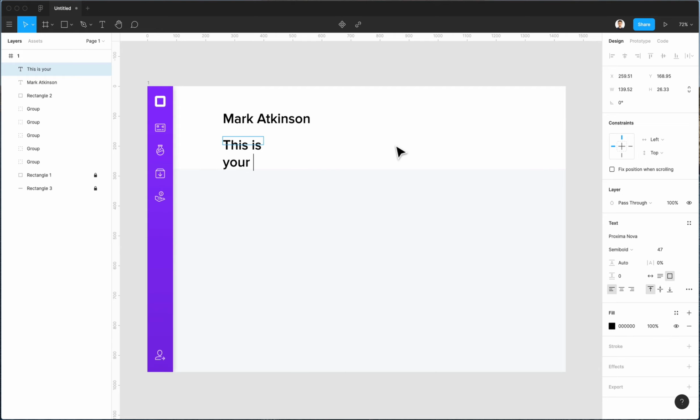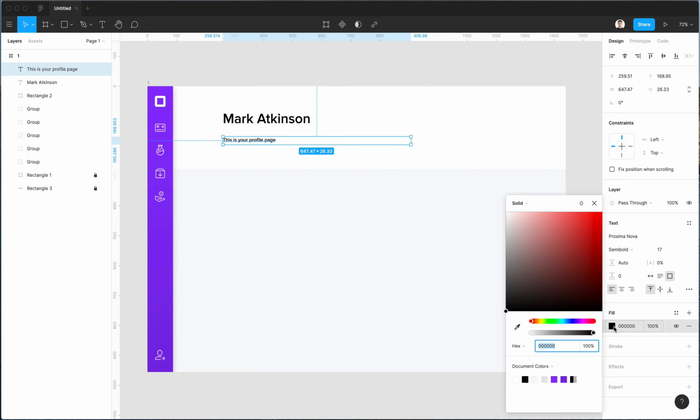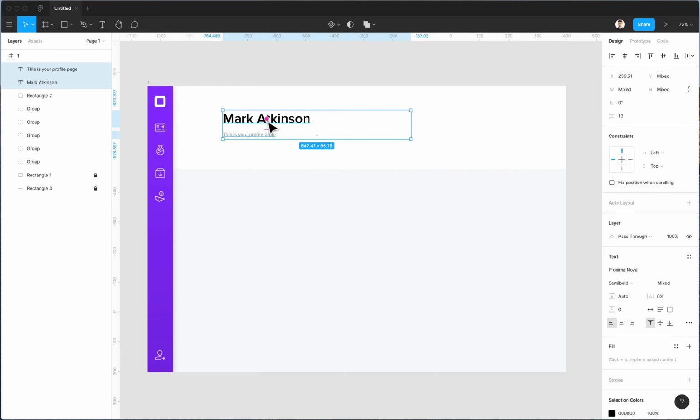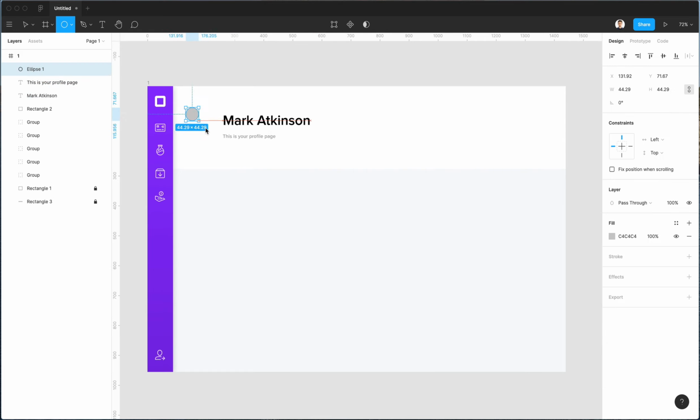This is your profile page, and we're going to assume that we are in a part of the profile page where you need to make a payment of some sort. So that's going to be the assumption for this screen.